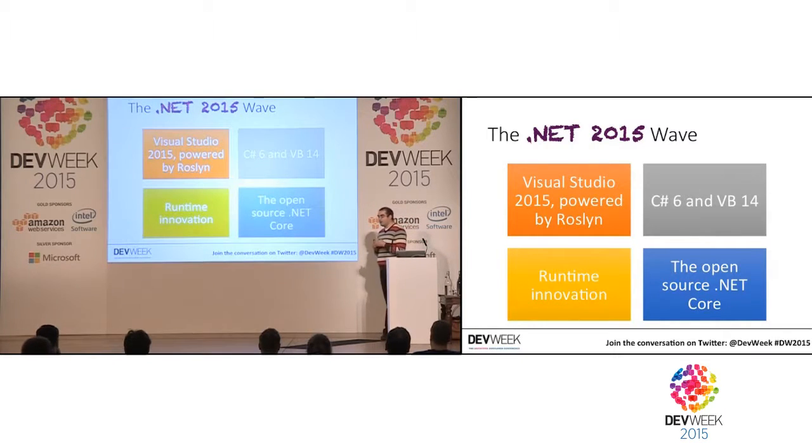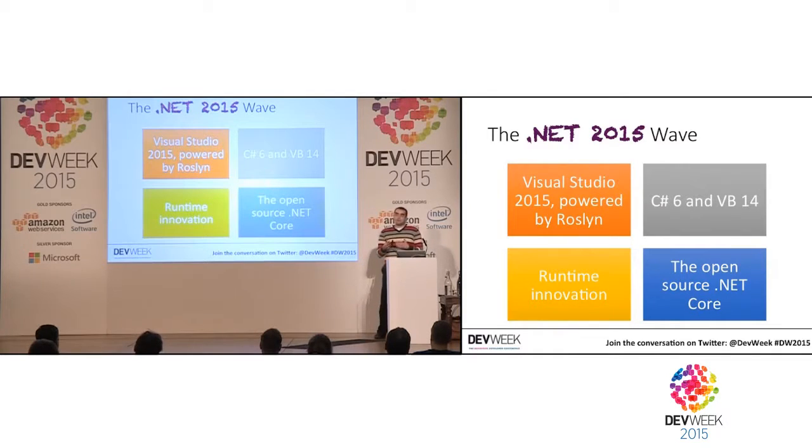And so there's stuff like a new just-in-time compiler, investments in vectorization for C# code, really cool stuff that has to do with performance and boosting really the kind of things you can do with .NET applications. And finally, there's also the open source .NET Core, which was announced in November.